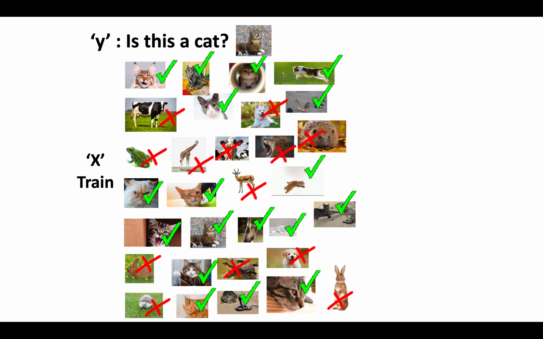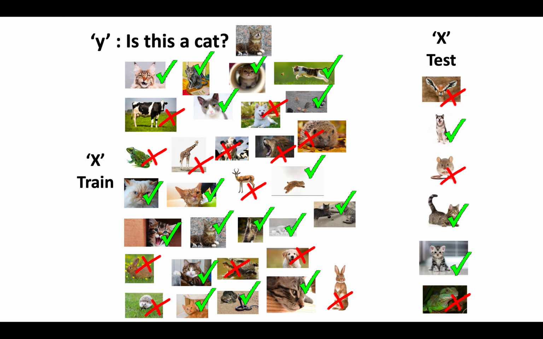So you feed the computer with a bunch of pictures, which are labeled whether they should be considered a cat or not. Yeah, and then you test a set of pictures whether the algorithm identifies the cats properly. Well, obviously, in the first instance over here, this is not a cat and was clearly identified as such. Here is a mouse, which was also not considered to be a cat. These two are cats and were identified as such, and obviously this is not a cat either and wasn't identified.